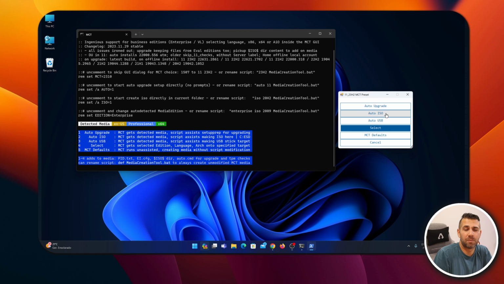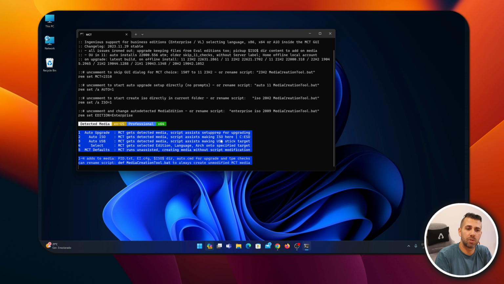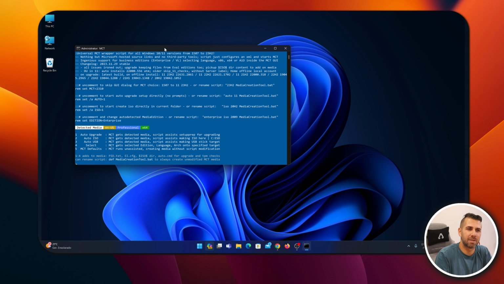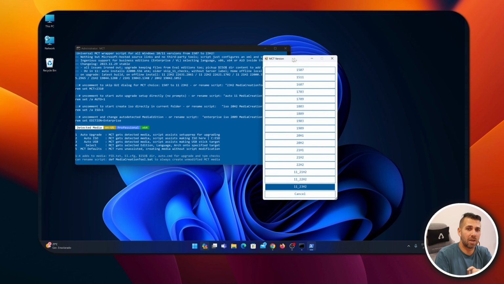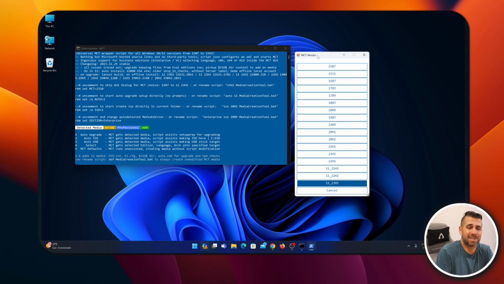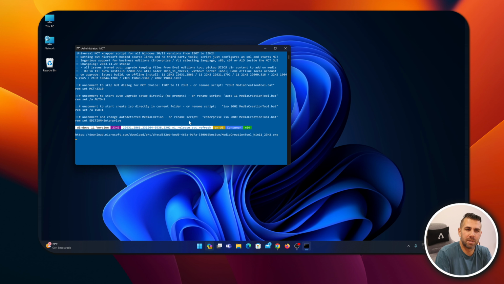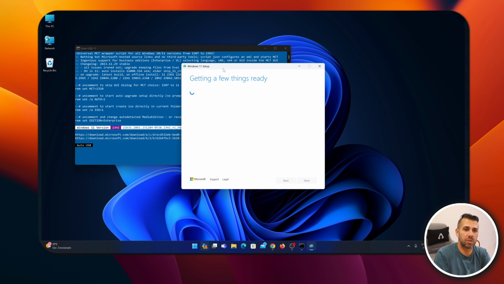But for this particular video, if you're looking to create the USB drive, we just need to select the Auto USB, which is the one that I'm going to select right now. Auto USB, it will start by asking if I allow it, and it will start the interface right over here, which is really awesome. Now, something that will happen is that it will ask a second time, and I'm going to select the same version, and I'm going to select Auto USB so that it will start to do its own magic. And as you can see, it already started the process, and it's at this moment downloading the files necessary from the Microsoft website.